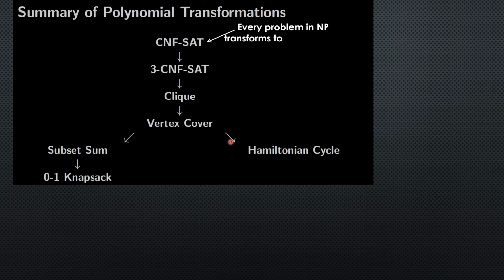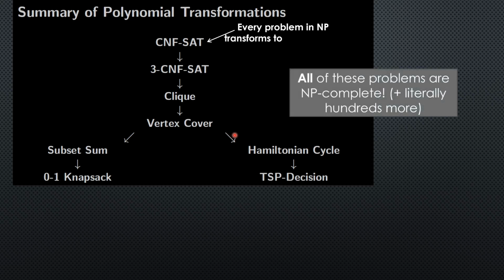Sometimes we post a note about this, just showing it, because it's too complicated to go through in class, but it's not too bad if you go through it on paper. We won't bother with that this year. And then Hamiltonian cycle can be transformed to the TSP, the traveling salesperson decision problem. If you remember, the traveling salesperson decision problem says, tell me, is there a Hamiltonian cycle of weight at most t? So transforming Hamiltonian cycle to TSP decision is not too hard.